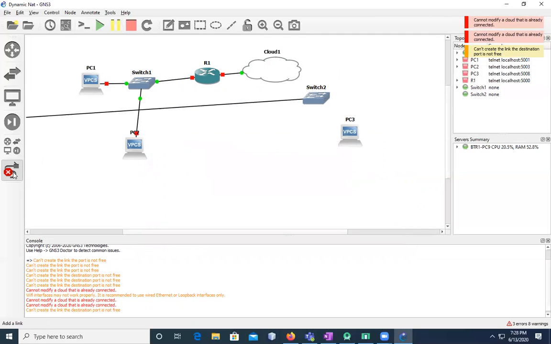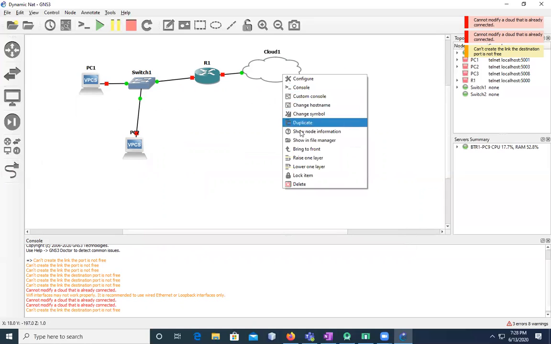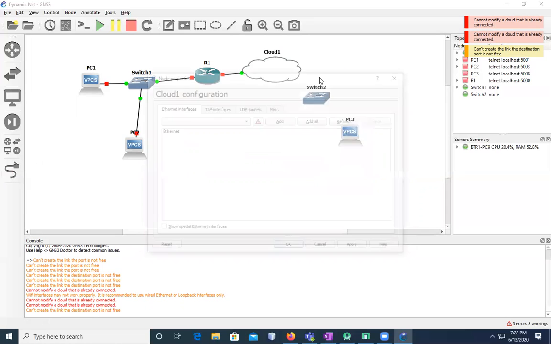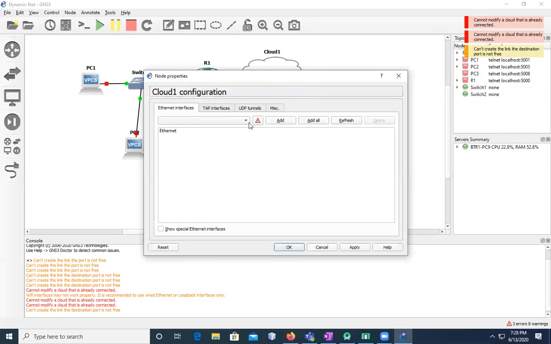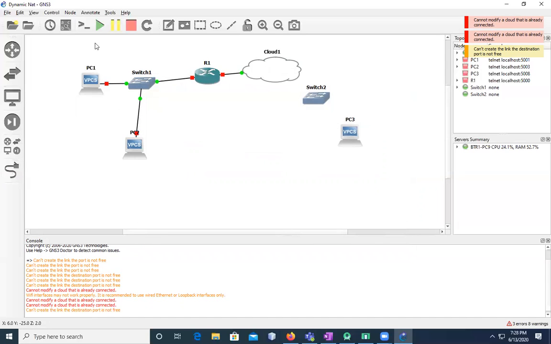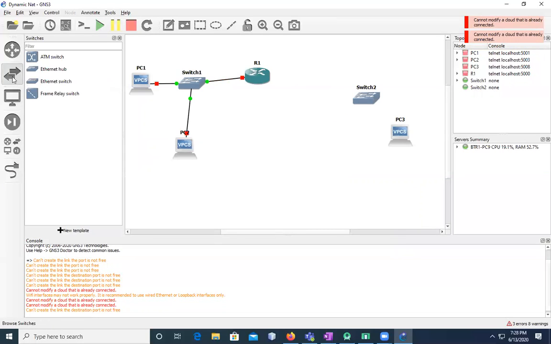There is only one interface on it. I do not need the console, so let's remove it. No need of it. Just directly connect it to a switch.